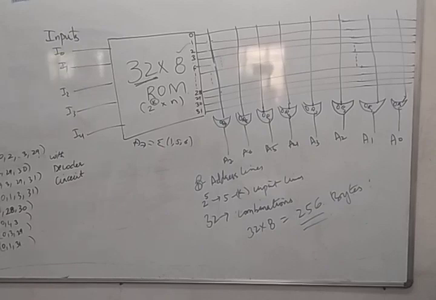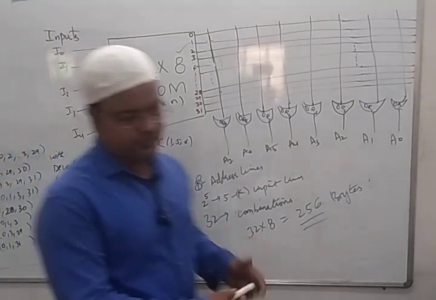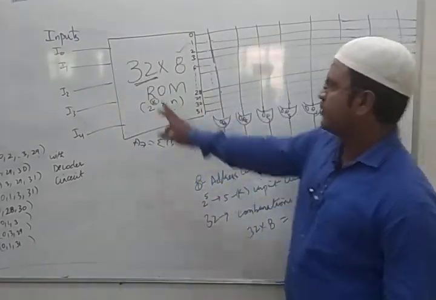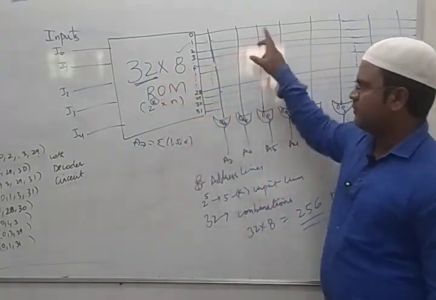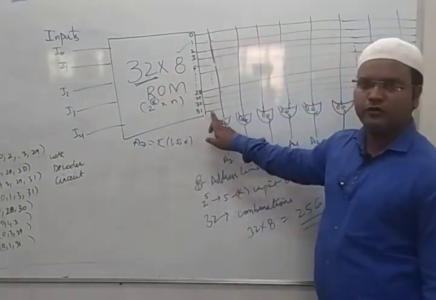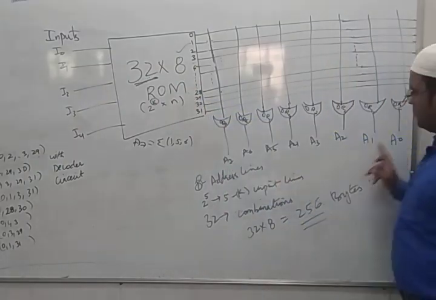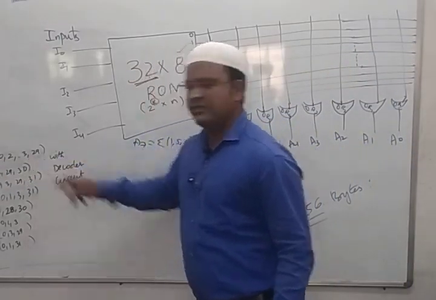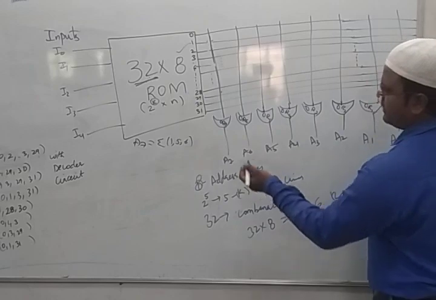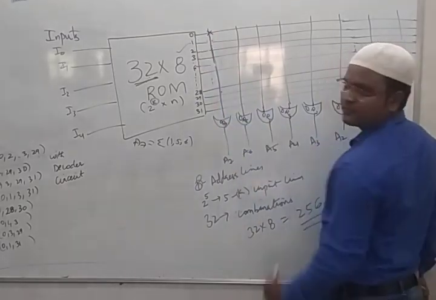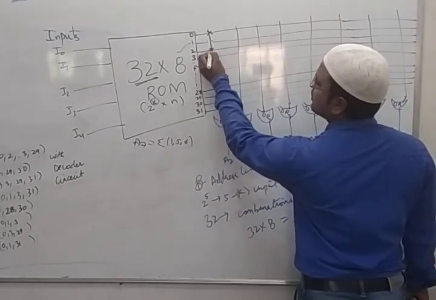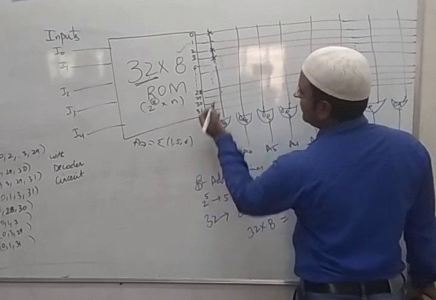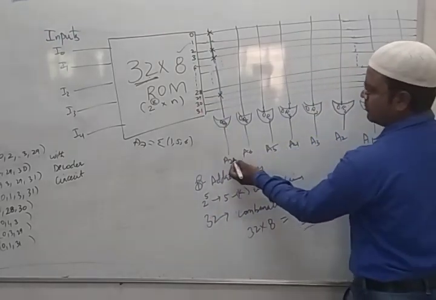For designing this, what do we require? We have to implement using 32:8, exactly the same as the previous problem. Here we have 32:8, with 5 inputs and 32 combinations, 0 to 31, and 8 output lines from A7 to A0. Next, they gave the value A7 as 0, 2, 3, 29. We start from A7. For 0, we put a cross. Then 2, we put a cross. Next is 3. Then 29. So when they gave the connections, we wrote them for A7.